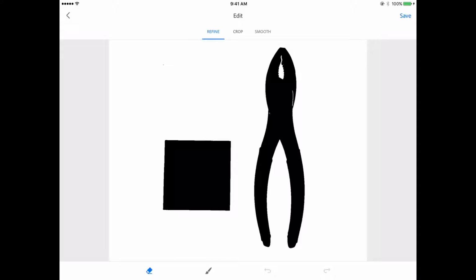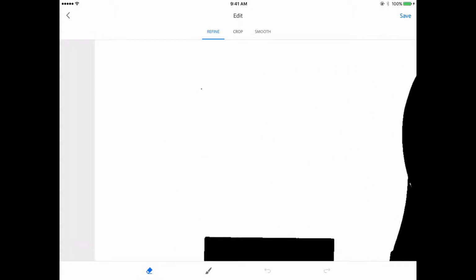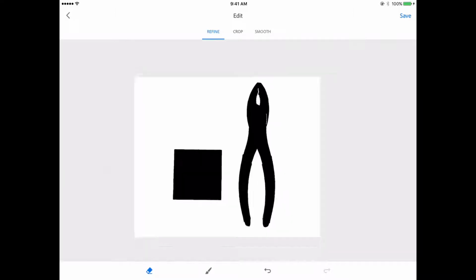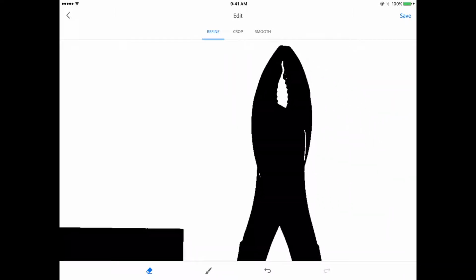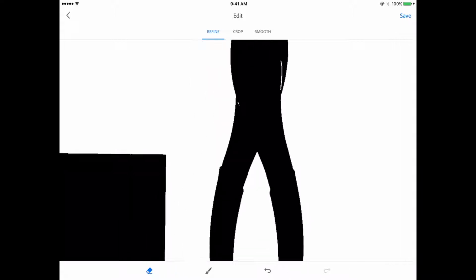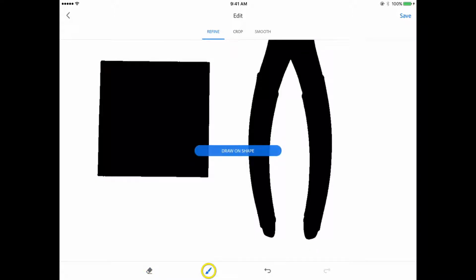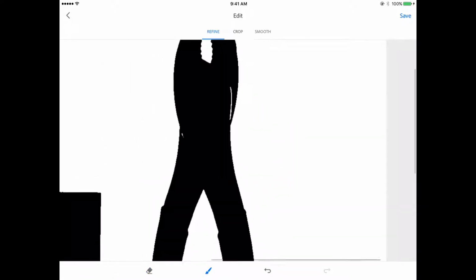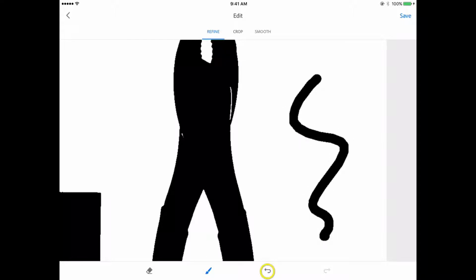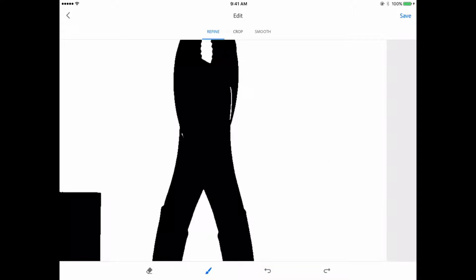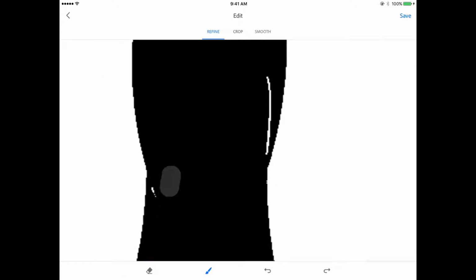So the fourth important step is going to be editing the asset that we have just captured. The eraser tool is selected down the bottom, and we're going to use that to erase any noise. And so I'm using 2 fingers here to pinch and zoom and navigate around the captured image. So now I'm going to select the Draw tool, and so I can use this to basically draw whatever shape I want. And I'm going to use the Undo button there. And what I'm actually going to use the Draw button for is to fill in the voids here within my silhouette.